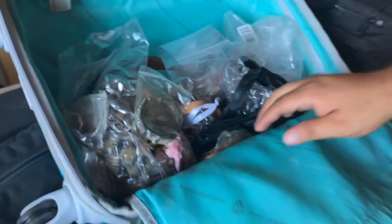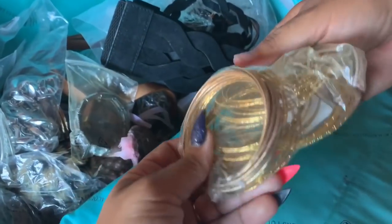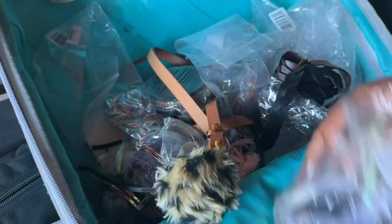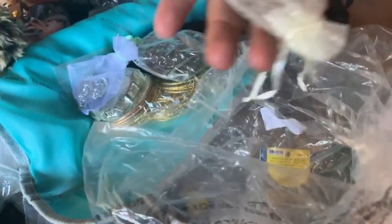Oh, wow. But this looks like all costume. Are these bangles? Yeah, but they're all... Yeah, I would double check the bangles. Sometimes they are real. Nice little belt, bracelet. What is this? Look at more of that stuff. What is this? Look at that. I think this is Guess. Yep, look. Look at these.